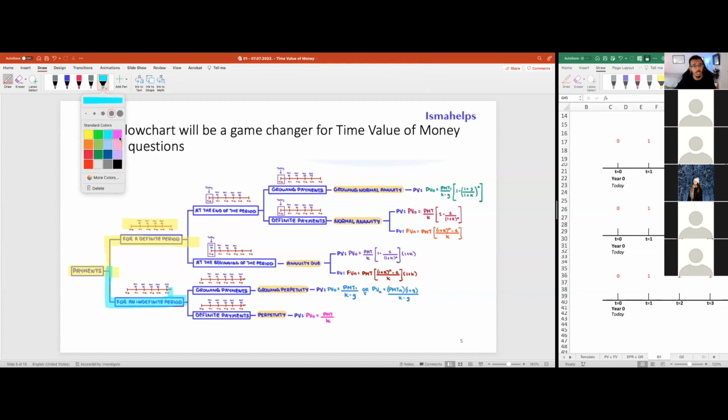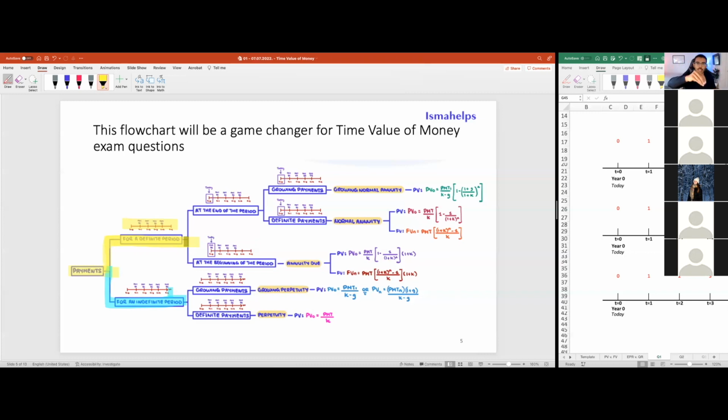The second sense check that we need to look at is only really going to happen if we are actually going up right here. So if we were to say, okay, our payments are happening for a defined period, then the only real time that you're going to use this sense check is if your payments are happening for a defined period. If they're happening for an undefined period, as you can see in the flowchart, we don't need to deal with it. I'll talk about it later. But if it is for a defined period, you want to look at 2 things.